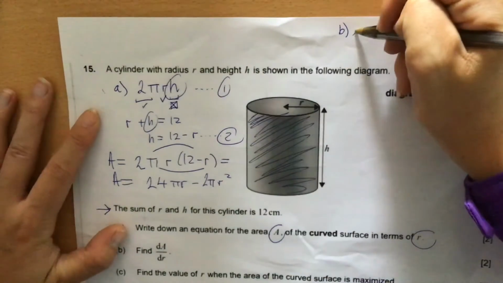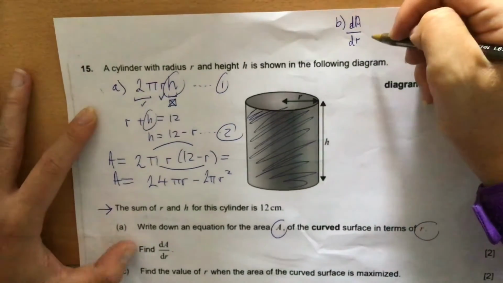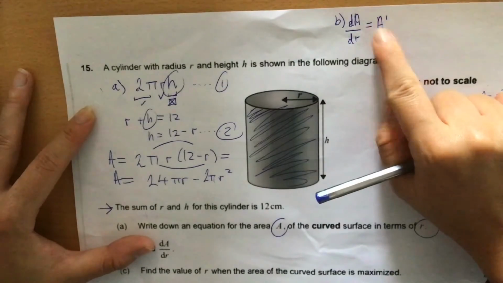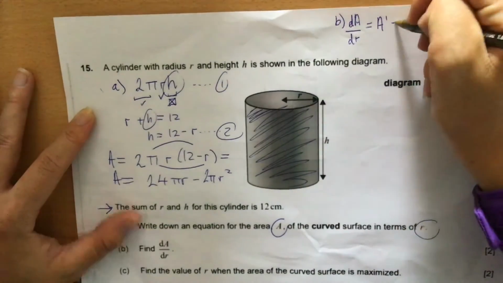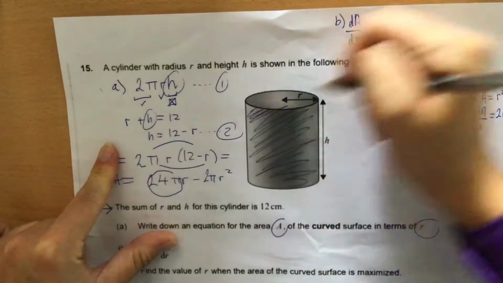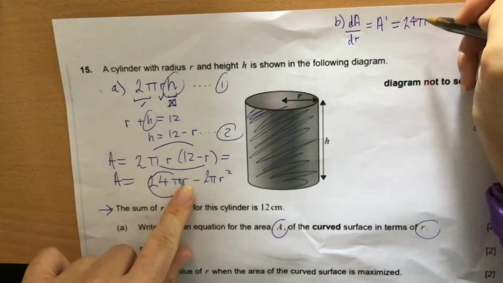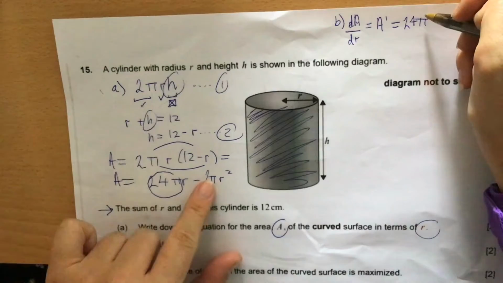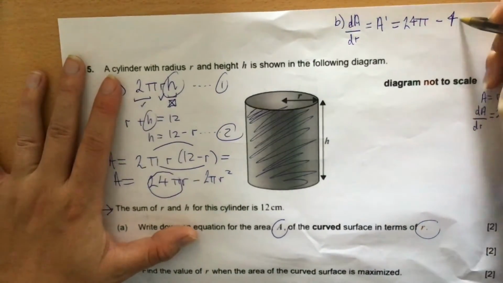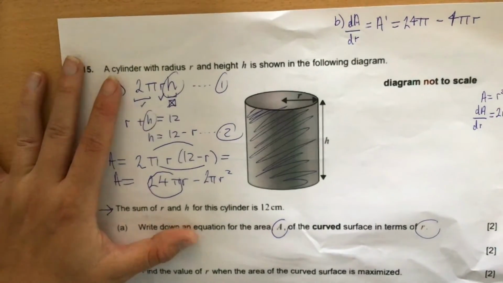Now we take our function, we write dA of dr. Now if it ever says dA of dr, or another way it could say it would be A dash, this just means you need to differentiate A. So A dash or dA by dr is the exact same thing. We take the coefficient in front of this term, 24 pi, and write that down, because this is just to do with r times a coefficient, and then this one is r squared. So we take the power of 2 down, it becomes 2 times 2, which is 4 pi r. That is it, we've differentiated it.